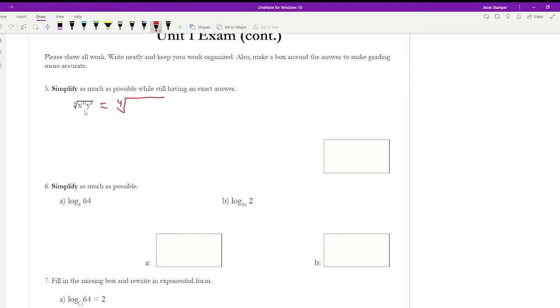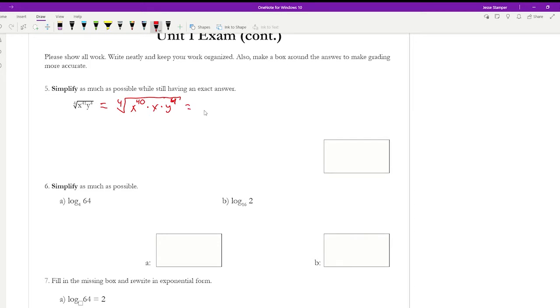So we need to make sure we have exponents that are divisible by 4. Well, x is raised to the 41st power, so if we make it x to the 40th power times x times y, and y is just raised to the 4th power, so that's convenient, then we have our x raised to the 40th power, which is divisible by 4, and y to the 4th power, which is, of course, divisible by 4.